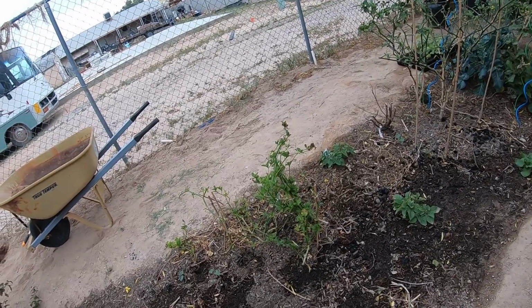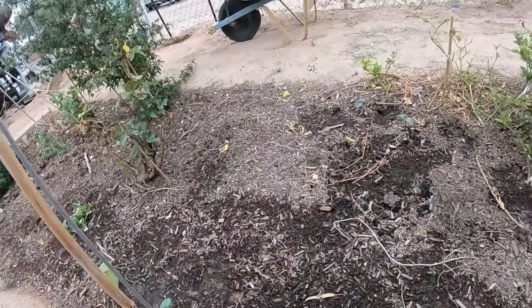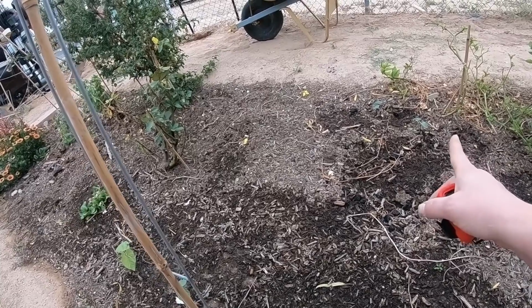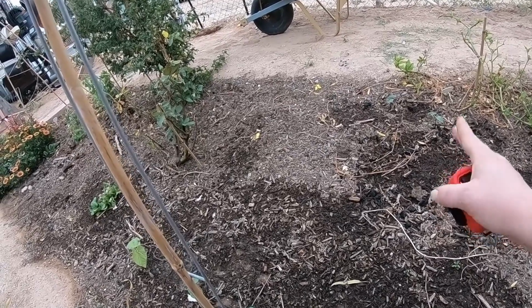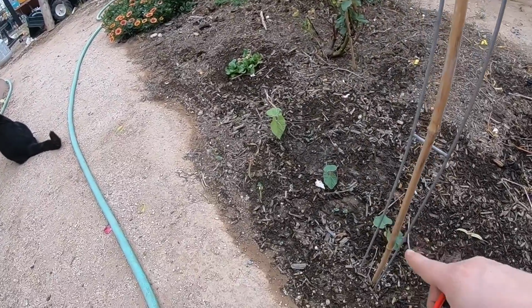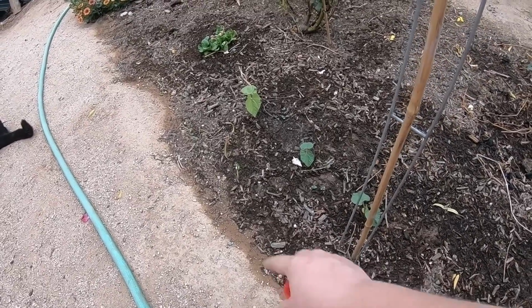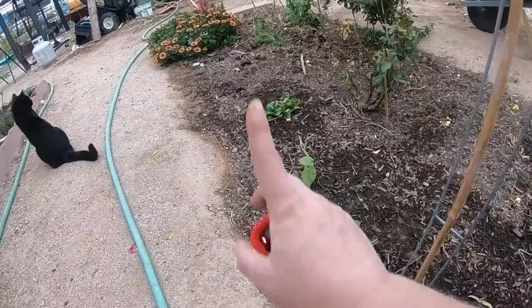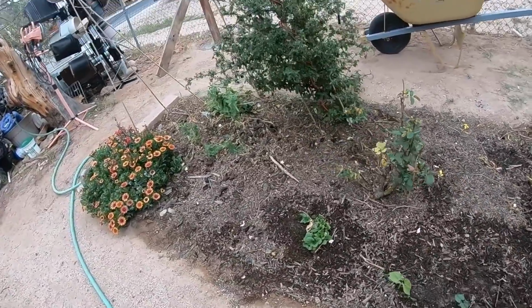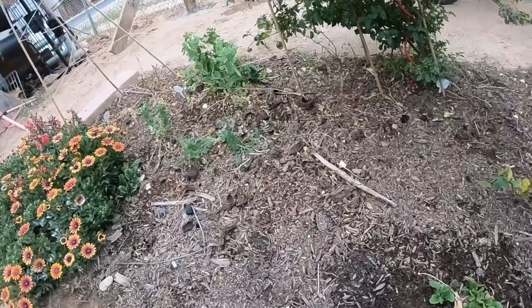Man, that bee is just persistent on finding whatever it's looking for. It's probably looking for a nice soft woody spot to hollow into. I do have a bunch of bush beans amongst all of the basil that is down here. You can see these guys right here, and these itty bitty little green specks, if you can see them, are all basil, and they just go the whole length basically. Every day I see a new random little sprout pop up, so it's either basil or it's a bean usually.